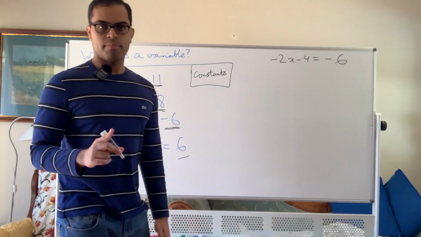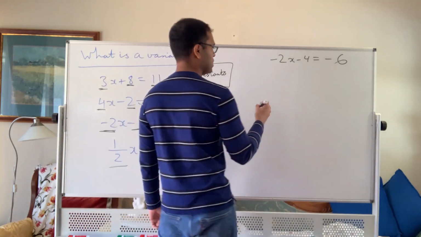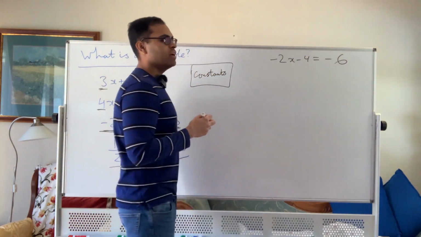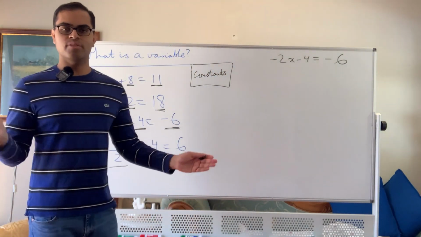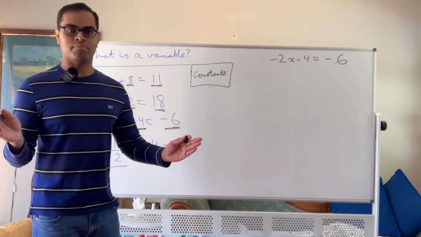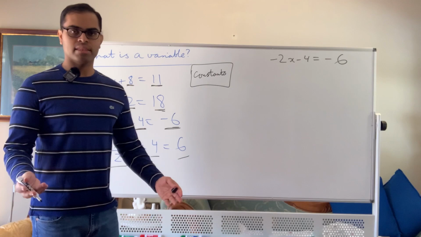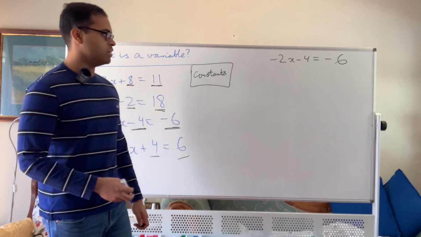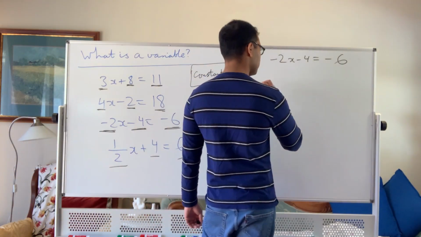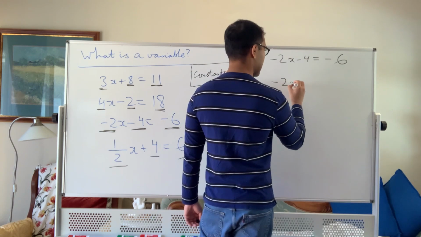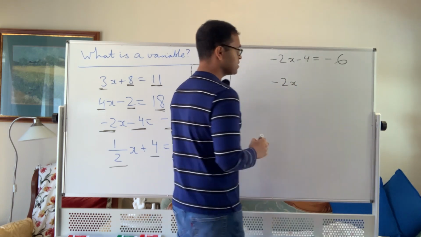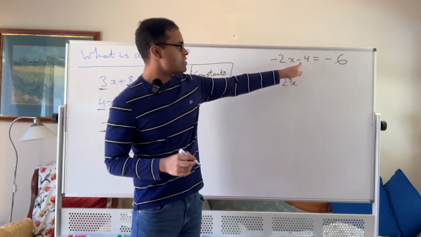We have to be careful with the minus signs. This is the first step with these equations to get a feel for. Even though you can do maths for years and years, it's easy to mess up the minus signs. Certainly happens to me, happens to practicing mathematicians, research mathematicians, happens to anyone. So you just have to be careful here. So minus 2 times x minus 4 is negative 6. So again, we want to get rid of the negative 4.